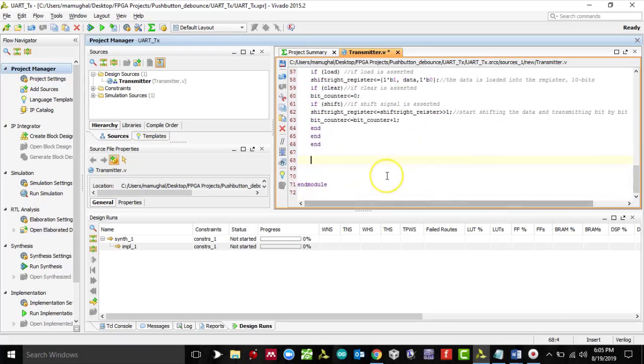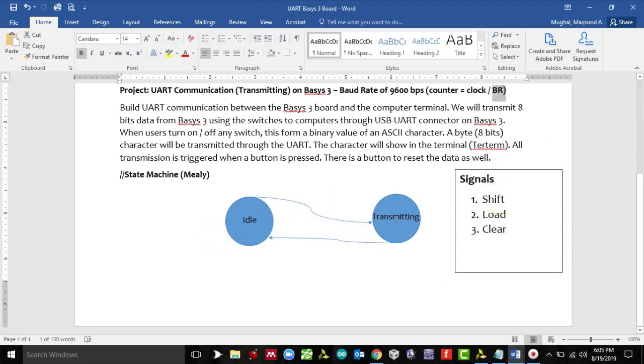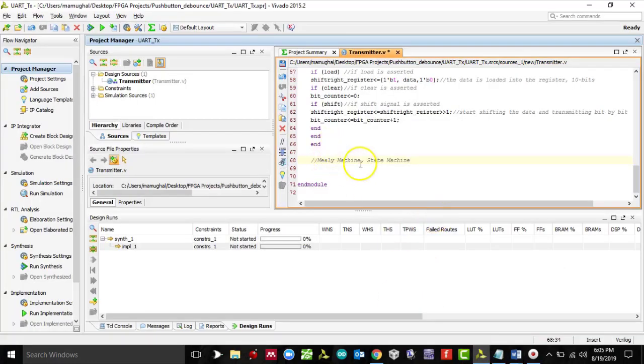Now we are going to move on to the Mealy machine, the state machine. Going back here, we basically have 2 states. One is idle, the other one is transmitting. We are going to apply the case keyword to do our coding. I'll start off with always at the positive edge clock, followed by begin. Load is initially going to be 0.